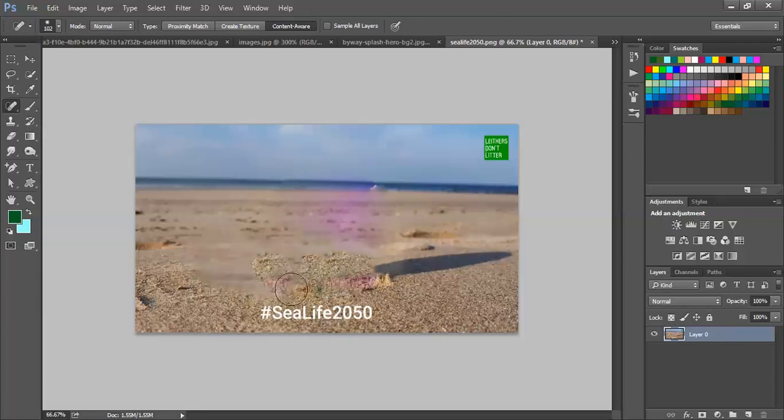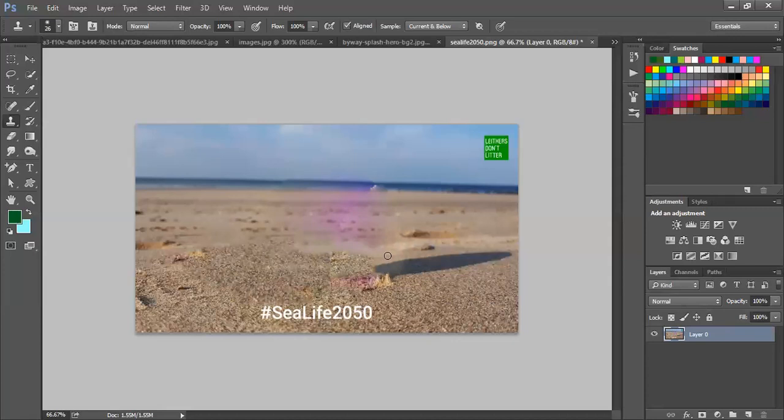You can still pick another area. You can still use your clone stamp and pick, like, this environment should be the same as this environment. So you hold on your Alt key and pick this area here, and then you rub against this area here to appear like there was nothing before.